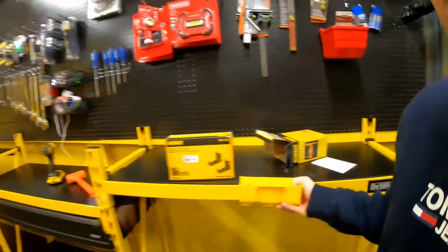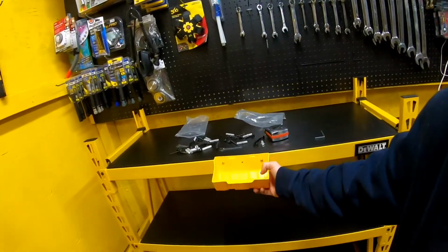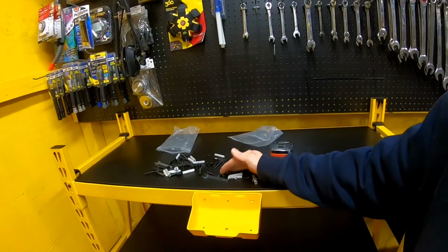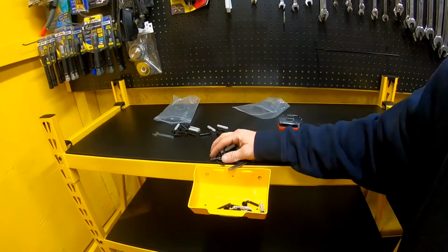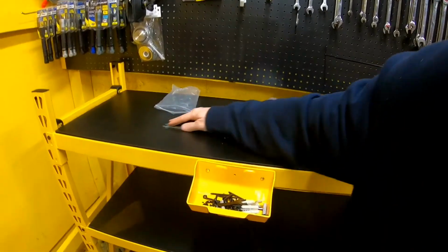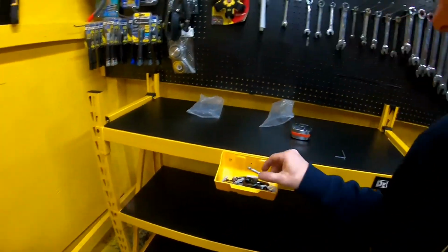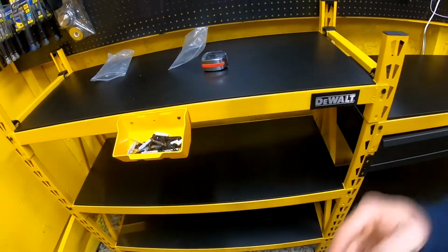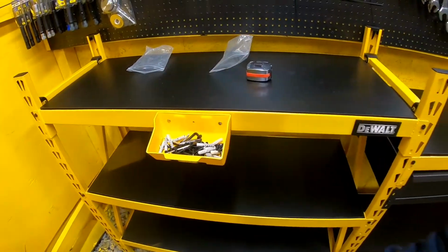I think we'll move this one down here though. Keep that one right there. Throw some stuff in there. All right, there we go. I'll move that though, but just to show you, it can hold, I mean, a decent amount of weight in there.